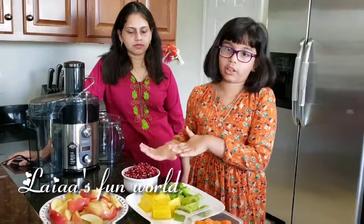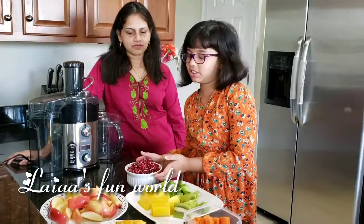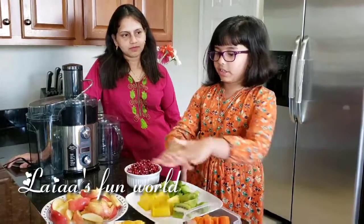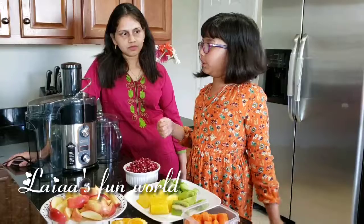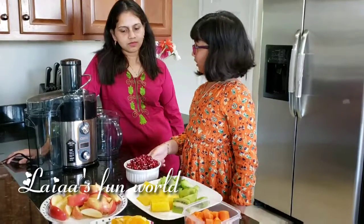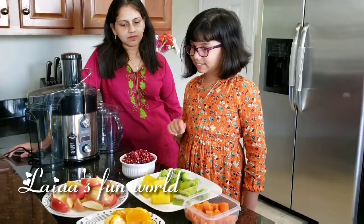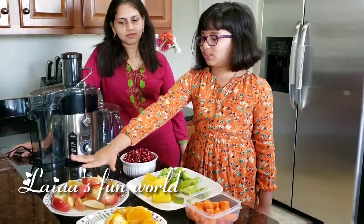You're gonna do lightest to darkest. Because if we do this one first, all of the other fruit and vegetable juices will turn into the same color. So we need to do this one last. So first we're gonna start with apples.